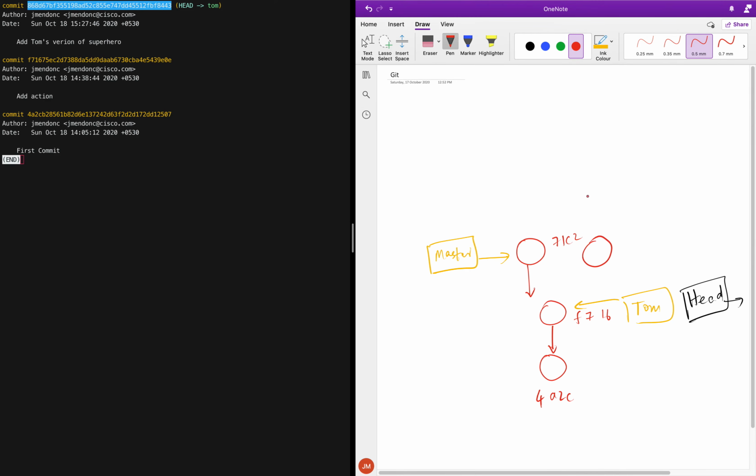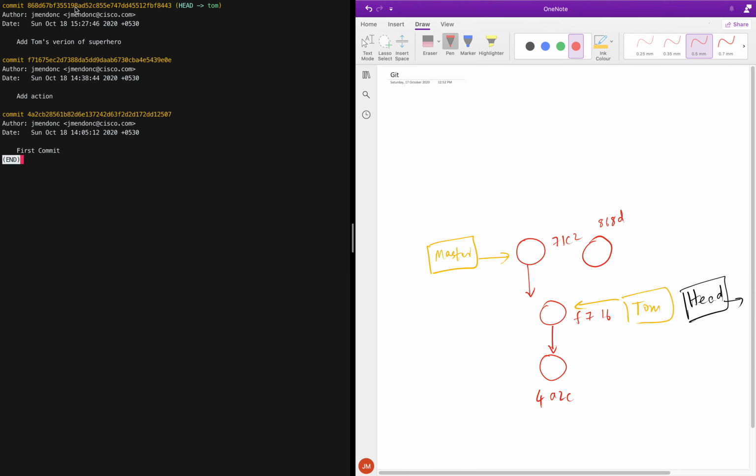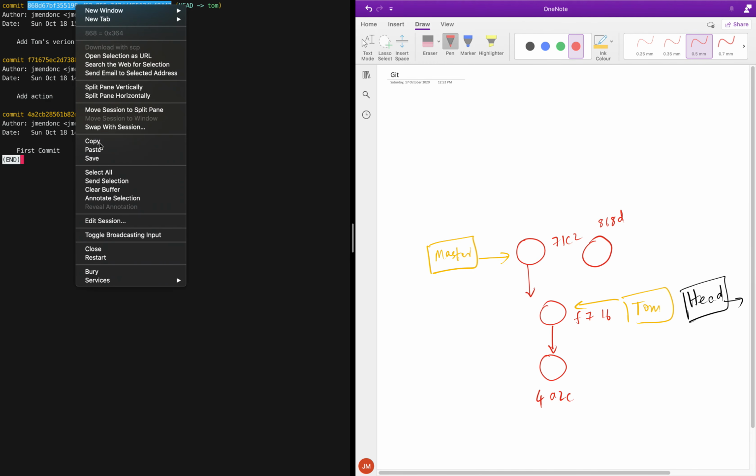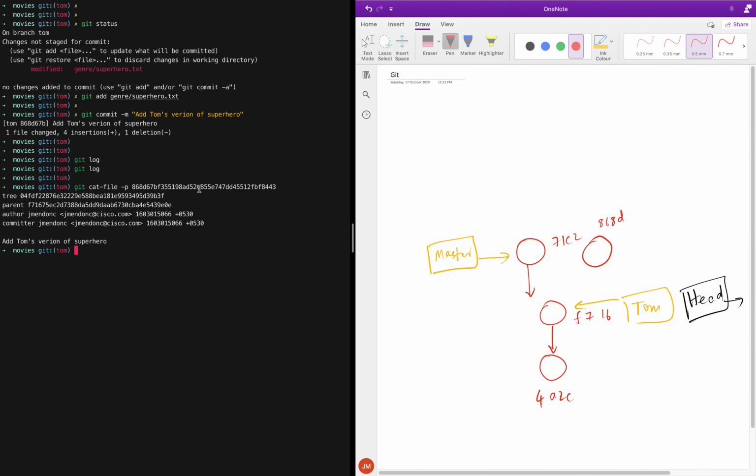And what is the commit name or the commit number? It's basically 868D, right? That's the new guy. And let's do it as usual, just like how we always do. I think I forgot to grab it. Let's grab that again, copy, right? Let's quit, and let's do cat file, and let's print. What is this pointing to? And there you go. This guy is again pointing, the parent is F71 itself.